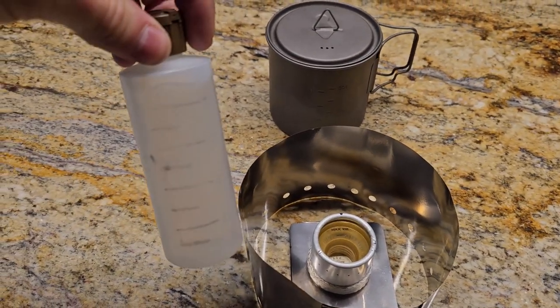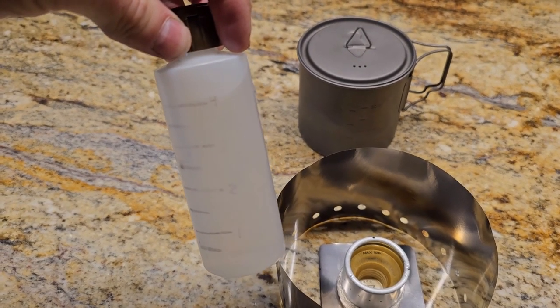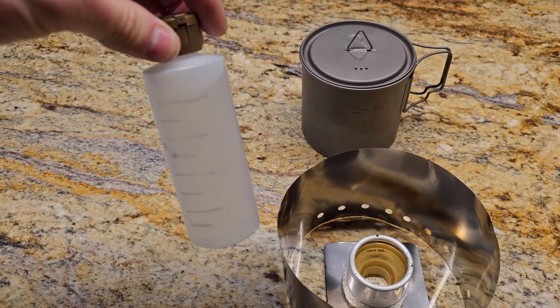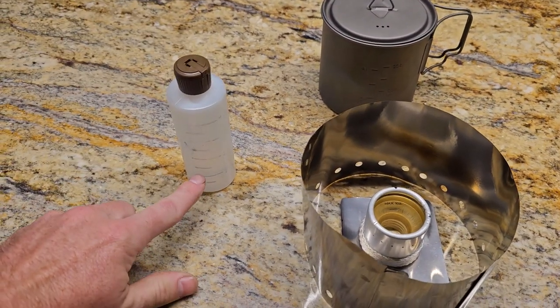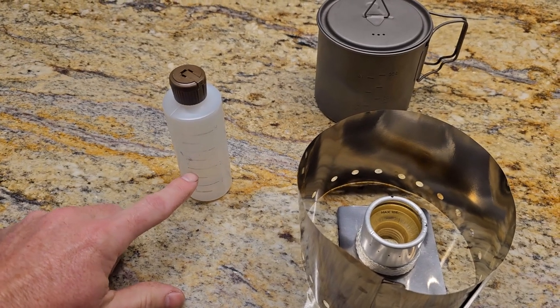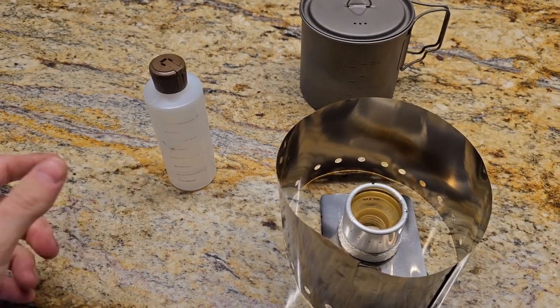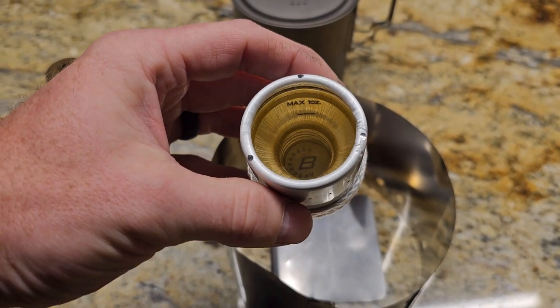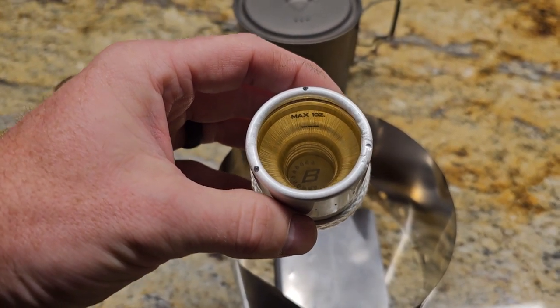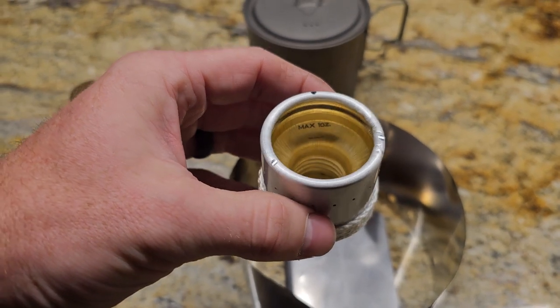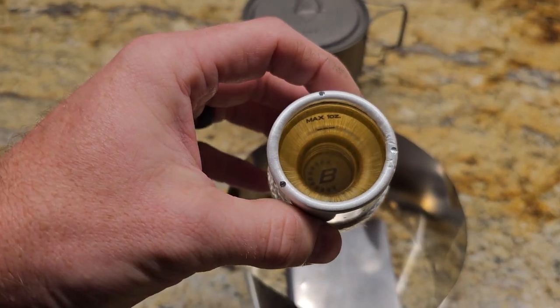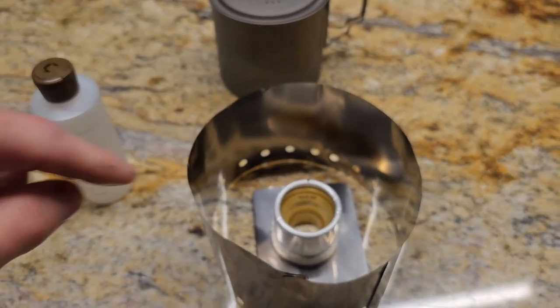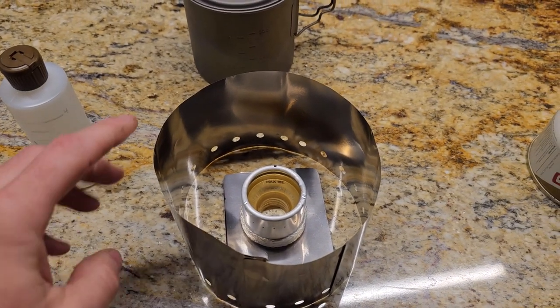As you can tell here on my alcohol bottle I've added some markings on here. This is an old one so they're starting to come off, I need to redo those probably, but that's an easy way to be able to tell how much fuel you're using. Like I said you're going to use around one ounce to boil water, maybe slightly less if you just want to get it hot. You can also see down in there they have a mark for one ounce of fuel. The only problem I see with that is it draws the fuel up through the bottom of the stove and so that's not going to stay accurate for a super long time.